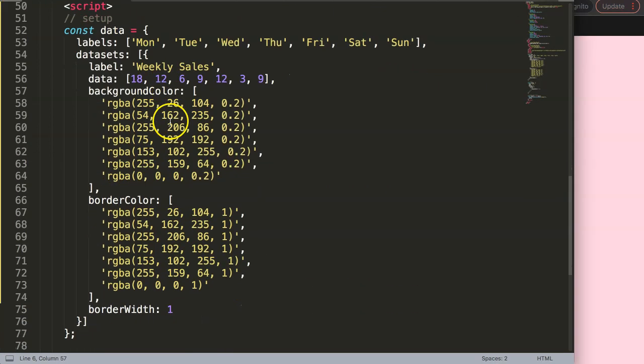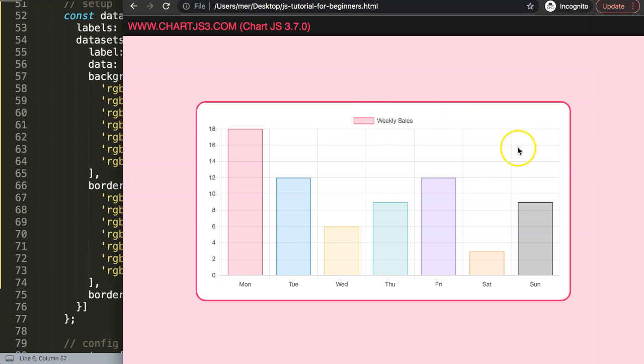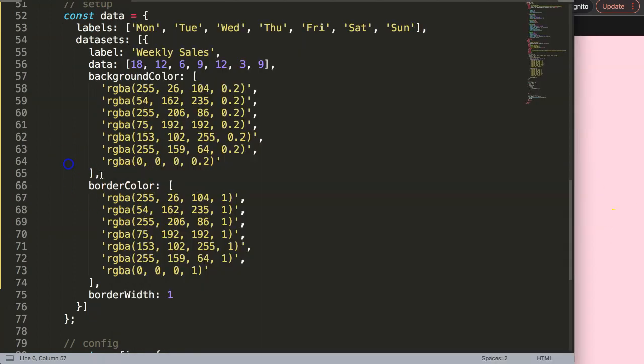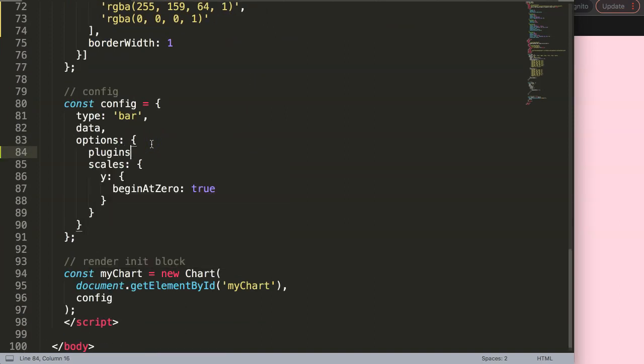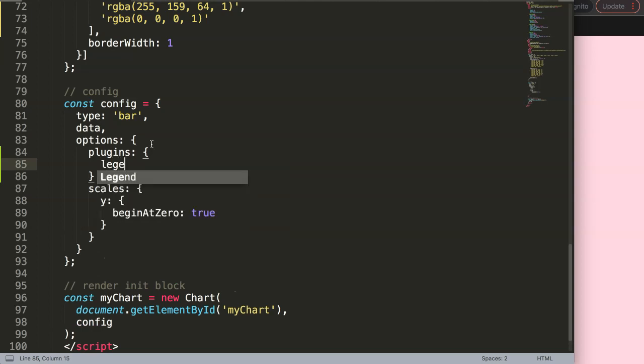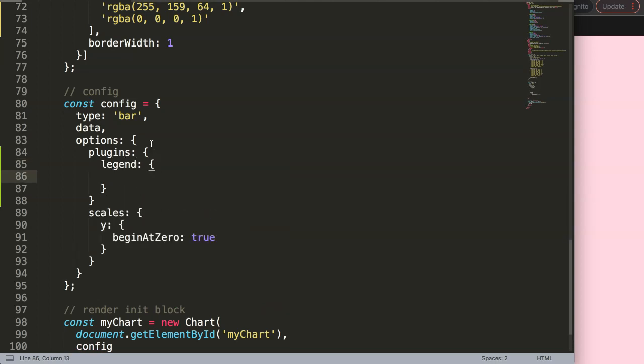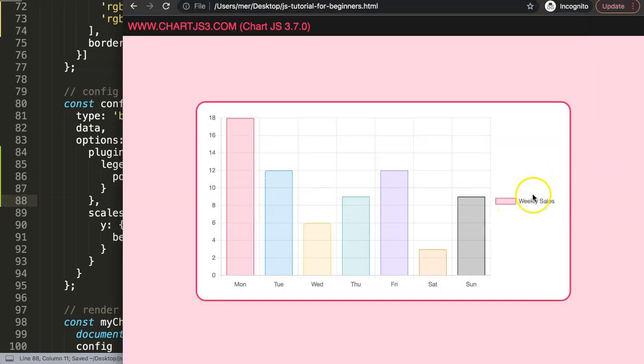It looks fine. The next thing I want to do is push this legend to the right position, so on the right side. So first of all, I'm going to say plugins, because I want to pinpoint the legend itself. So we're going to do the legend object, and in the legend object we're going to say the following: position right. And this is of course a string, so make sure it's a string. Comma here, save that, refresh, there we are.